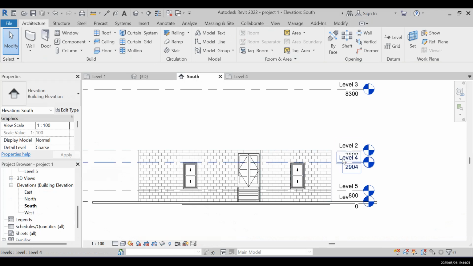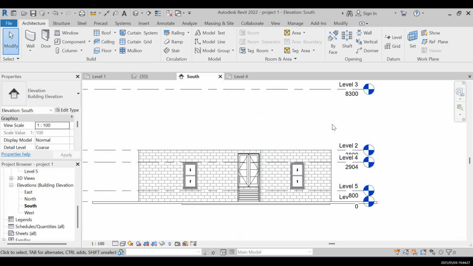And as you can see, I have two more extra levels that I created. I didn't show you how to do it, but it's just the same steps. You just need to create more levels. The first level that I created, level 4, you can see is just the limit of the extremity of the top of my window. And we also have level 5. It's the bottom extremity of my windows.